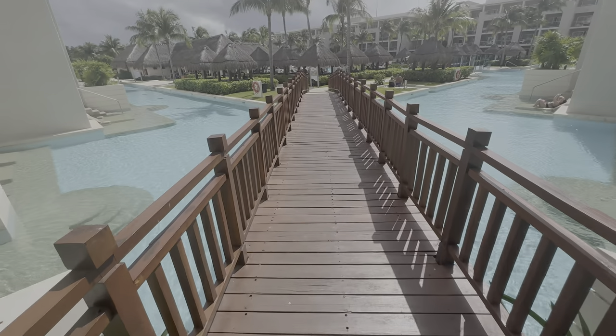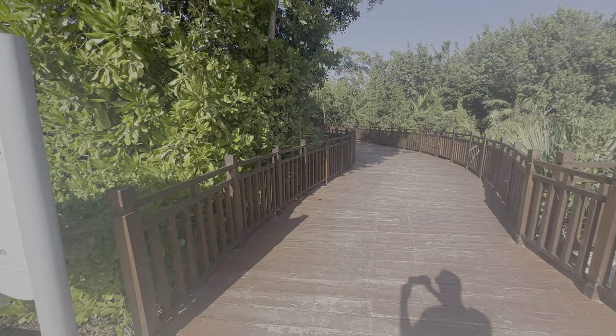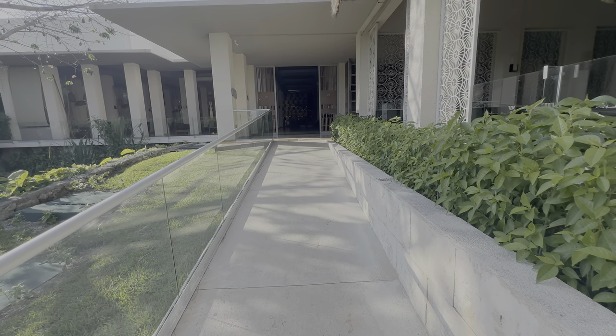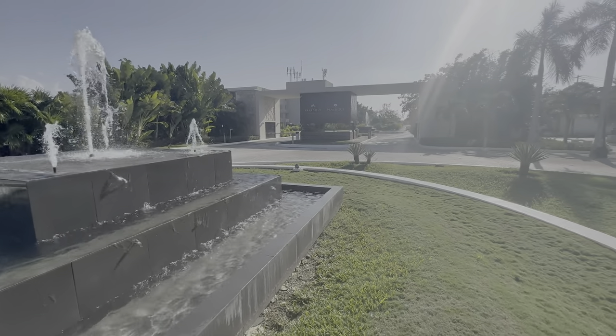After finishing my room service, I was even more conflicted about how I felt about Paradisus. So I walked the property — I wanted to gather my thoughts and relive all of my experiences over the last four nights. After that, I still wasn't sure how I felt about it. I rarely encounter this. In some ways it wowed me, and in some ways it was lackluster. So I left. I didn't want to finish the video and do a wrap-up when I still wasn't sure. So I came to another hotel, slept on it, thought about it some more, and now my thoughts are completely clear.